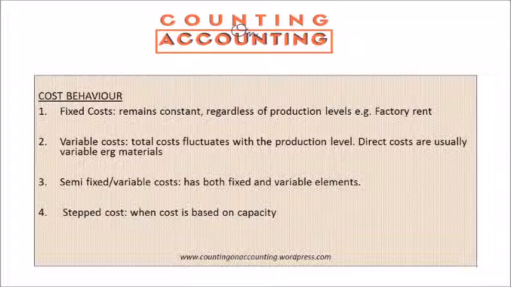Semi-variable costs are those that have both elements of fixed costs and variable costs. An example of a capacity-based cost or a stepped cost would be fuel in a country like Nigeria, where you have to generate your own power if you run a factory. So if, in order to produce 1 to 1,000 boxes of soap, Company A needs 100 liters of diesel, and then another 1,000 boxes of soap requires another 100 liters of diesel, that would be an example of a stepped cost.